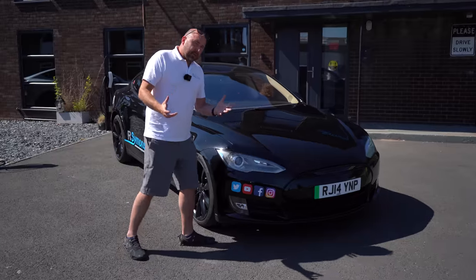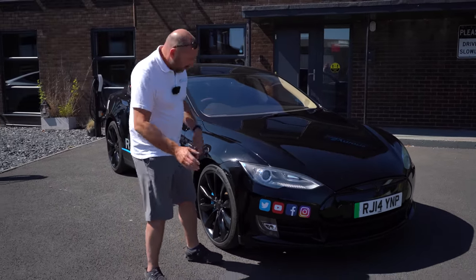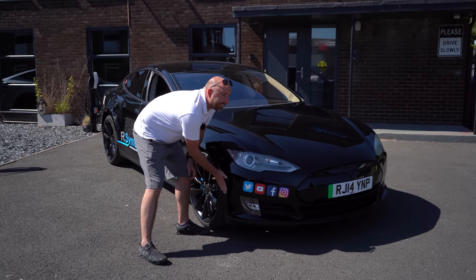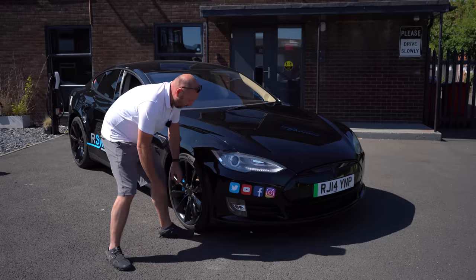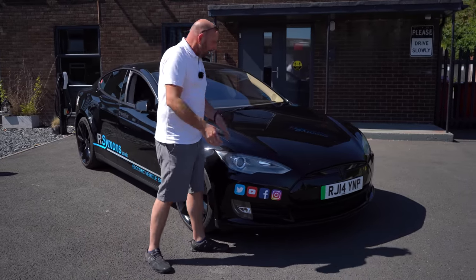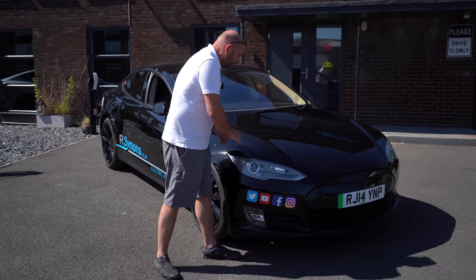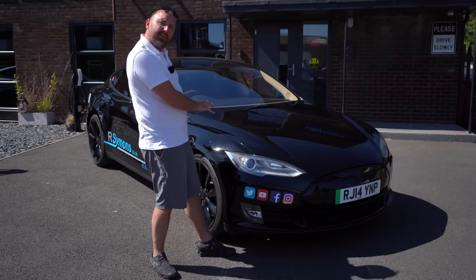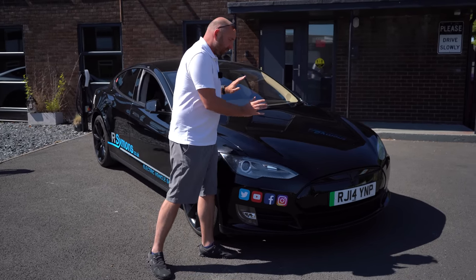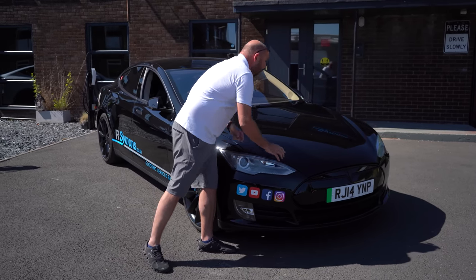This is still on its original battery. As far as we're aware, this car has had no paintwork from new and certainly no major accidents. There's a little bit of patina — a small graze in the corner that was there when we got it. The paint itself is black with no PPF on this car. It has had a ceramic coat for the last couple of years which has lasted well. There are a few little stone chips around but it's been okay.